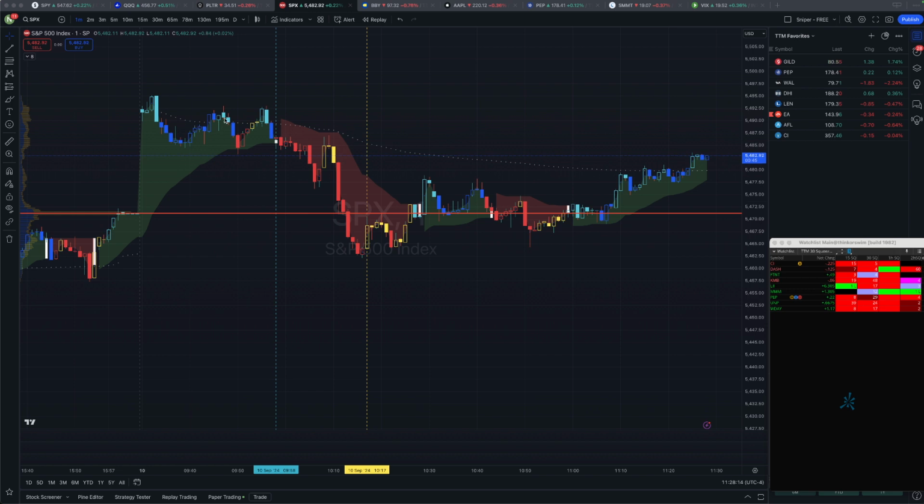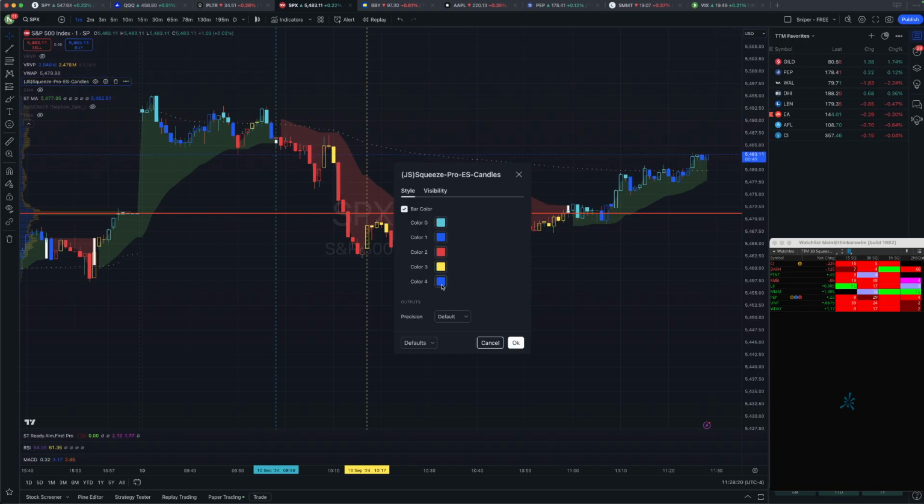So on these color candles, you can see if we open one up, there's a fifth color, or color 4, that doesn't mean anything. You can make it brown, you can make it whatever. It's just color 0, 1, 2, 3 that you'll make light blue, dark blue, red, and yellow, because when you first load this one up, it comes in as different colors. You don't have to use these colors either. I just use them because it makes the most sense to my eye, because I used to have a similar indicator in TOS.